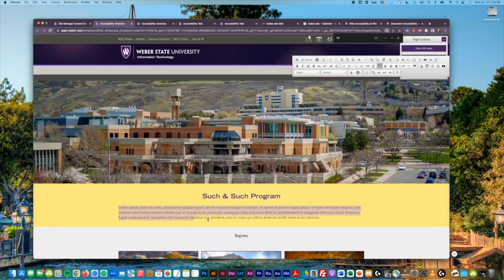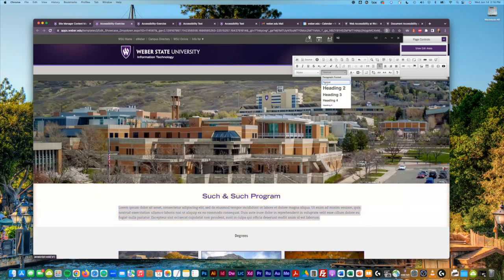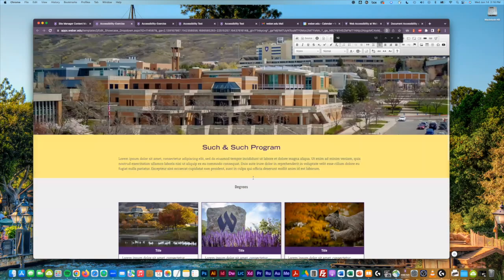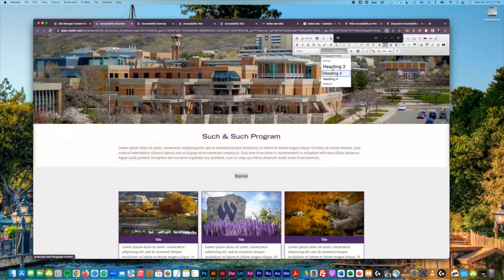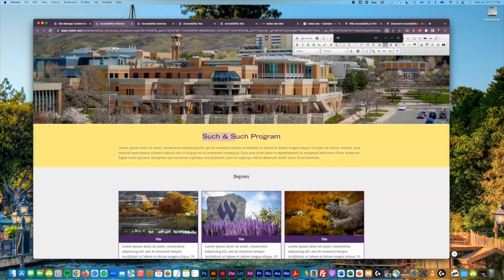So like I said, it's okay to have paragraph text. You'll notice that when I highlight this, this is also in that list. That's just called normal text. And that's fine to have those in between. But then this purple section is a new section. So what this needs to be, if it's the next subheading, then that needs to be a heading too. And I can change that in this drop down list. So I've got my heading 1, I've got some paragraph text explaining what the page is about. And then the next thing that I should be going to in my new section is a heading 2.